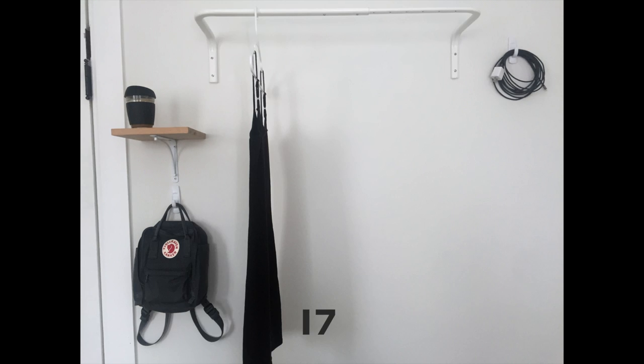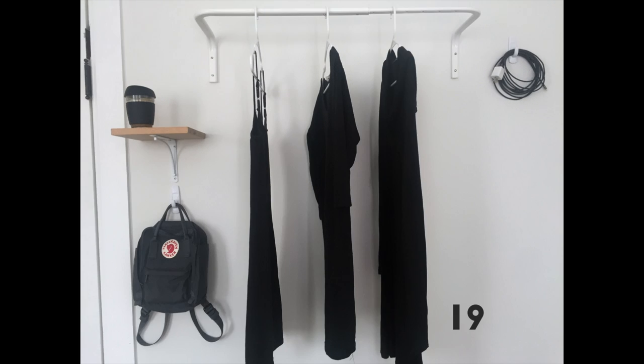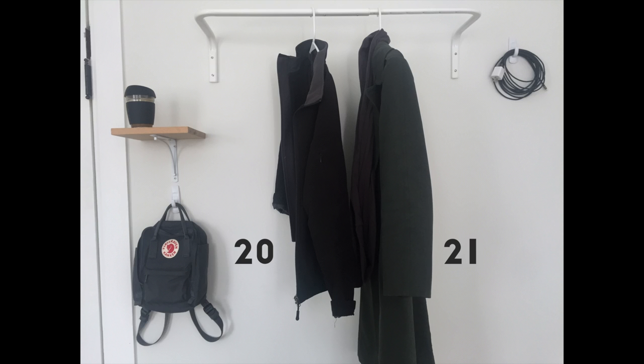This is a tight-fitting spaghetti-strap black dress that's perfect for layering, a three-quarter length black dress that's a little looser and also good for layering in winter, and a really cute hooded black dress that Nate picked out for me from Thread for Thought. I like to keep available my light black jacket for warmer days.